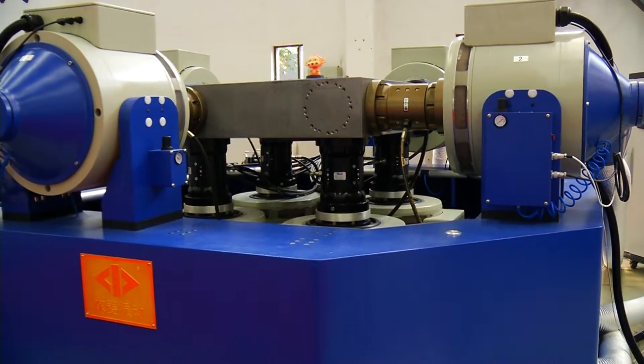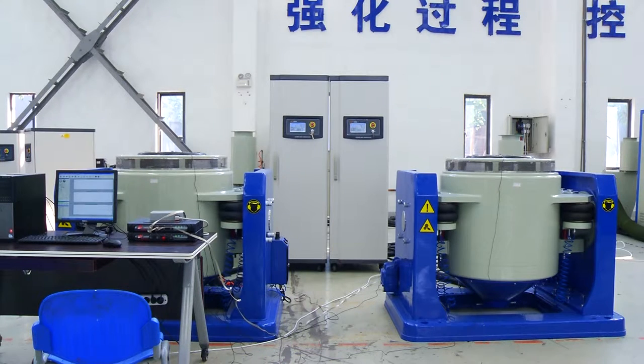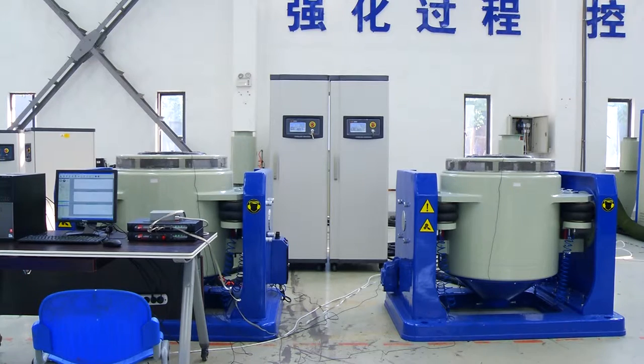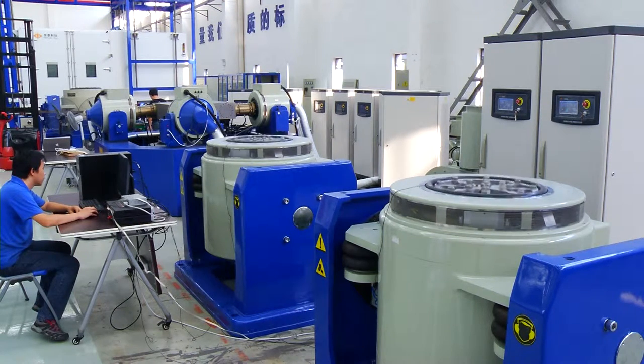This six-degree of freedom system has high reliability and is widely used in aerospace, aviation, and automobile fields. Dual shaker vibration test system 50 kN dual shaker system is generally used to test long specimens. The distance between the two shakers is adjustable.